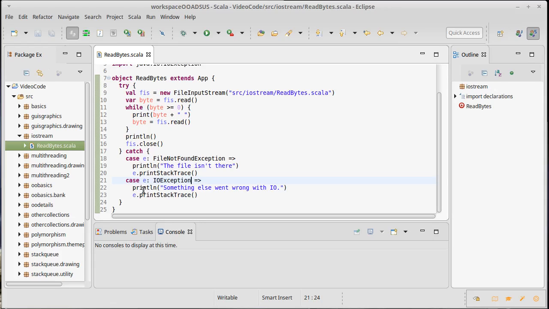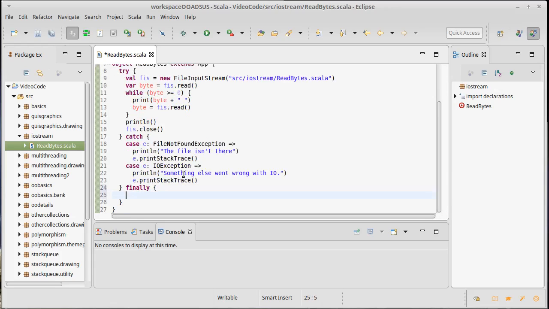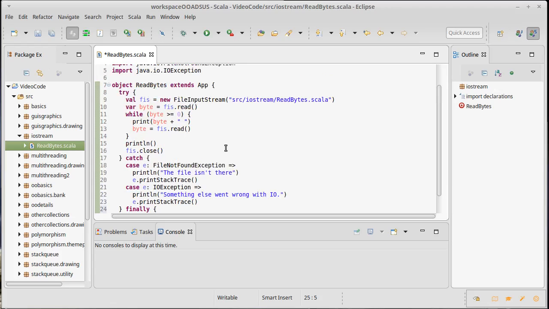Now I mentioned this is a try catch finally. Okay, what does this mean? Well, for this particular code, there's nothing that I need to do here. The finally clause is going to happen whether or not there is an exception at the end. And this is important for certain cleanup things, because normally, if an exception is thrown, what happens is that the function you're in, in this case our main function, just terminates the thread. But in more general terms, the function that you're in returns up to the function that called it, unless there is something that handles this.